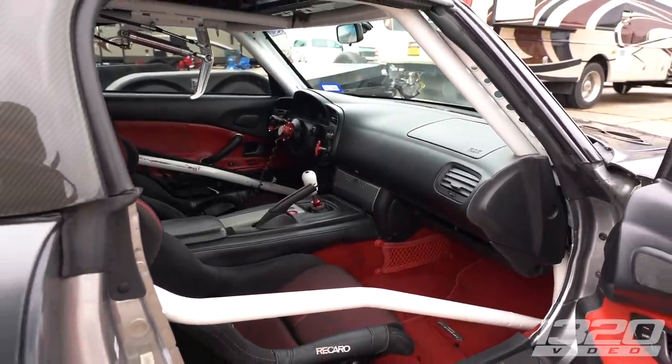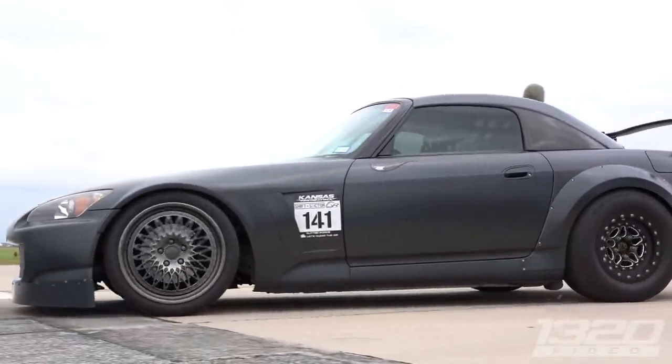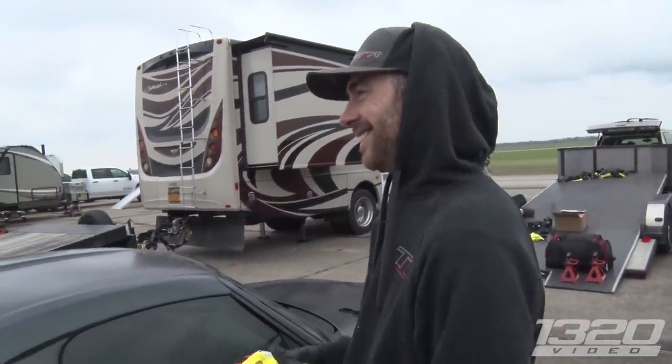Really? Cool. Well, man, I love seeing the car out. You bring it to half miles, and that's like the only time I get to see it run, and it's freaking awesome. I appreciate it. So good luck today. Hopefully we see 200 plus, and it still drives on the trailer at the end of the day. It's either going to be celebrations or smoke. So it's a very easy call to make. Gotcha. Good luck, man.